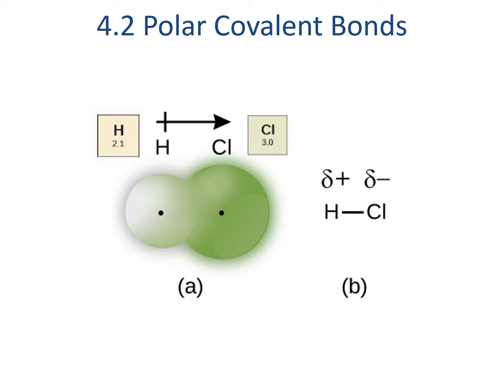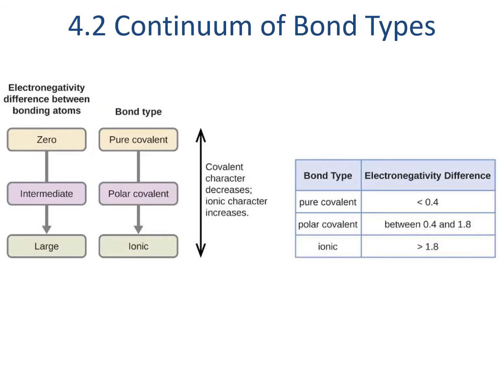We often indicate this in one of two ways. On the left, you see an arrow pointed toward the more negative side, with a positive end modified to look like a plus sign. We do that sometimes. On the right, you'll see each sign labeled with a Greek letter lowercase delta, which is often used to indicate a change. Delta plus is a little bit more positive, and delta minus is a little bit more negative. We also do that sometimes.